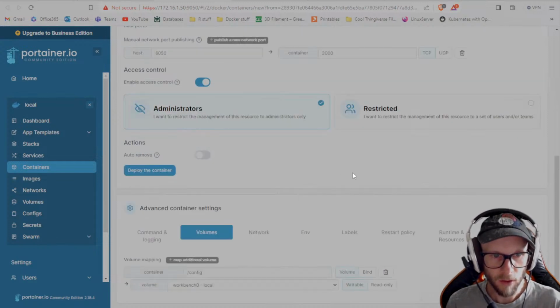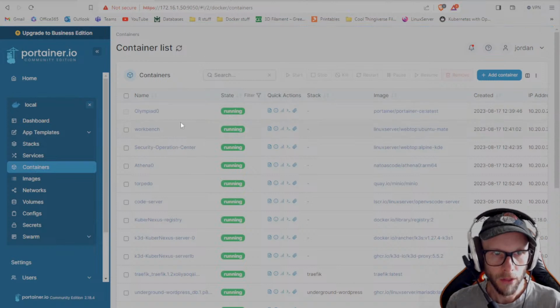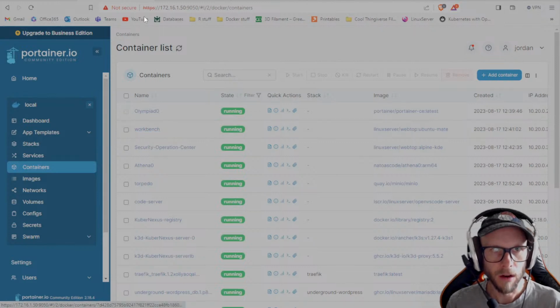We do have to map a volume, so I did /config, and I used the workbench 0 container or volume. So you can create a new volume if you want, but I'm just using the workbench 0 volume, which is created for the workbench container.